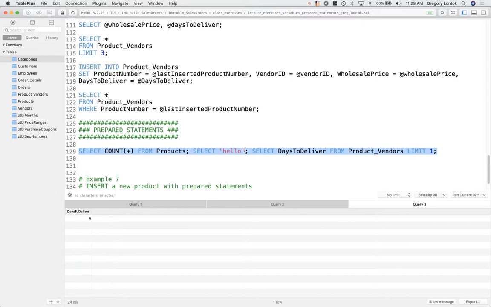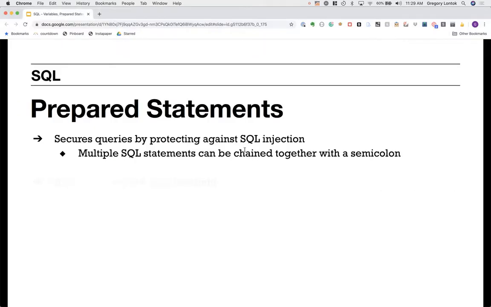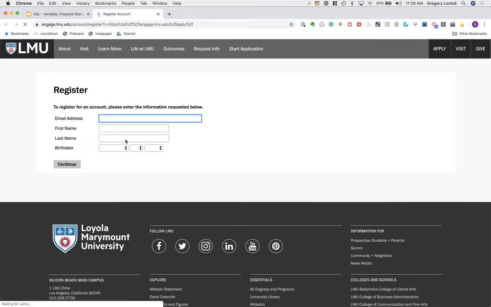Because of this feature, you can do the same thing when you're typing values into a form. So let's say we look at this form and we're looking at first name. We could type in SQL in here and possibly do something destructive to the database if they're not using prepared statements.